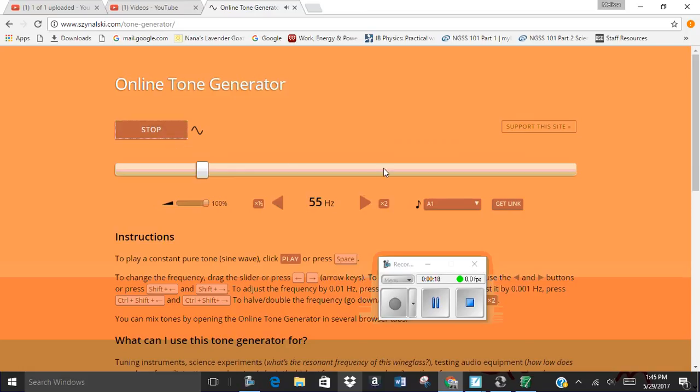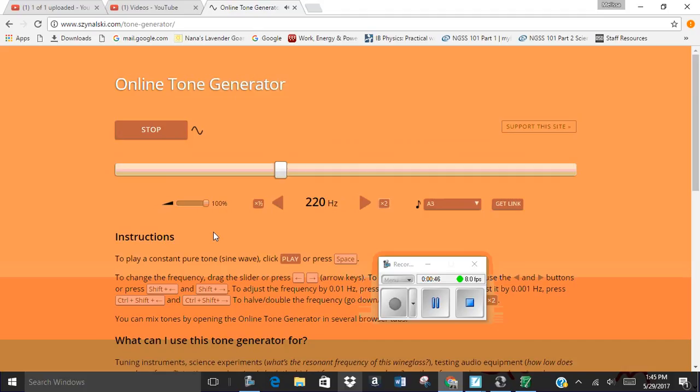However, if I double that to get A2, you probably can't hear a sound. I can barely hear it on my computer at home. That is pretty much at the threshold of human hearing. And then if I go to A3, this is the first time I'm able to hear the note A. We're going to call that the fundamental frequency because that's the first note A we're able to hear.